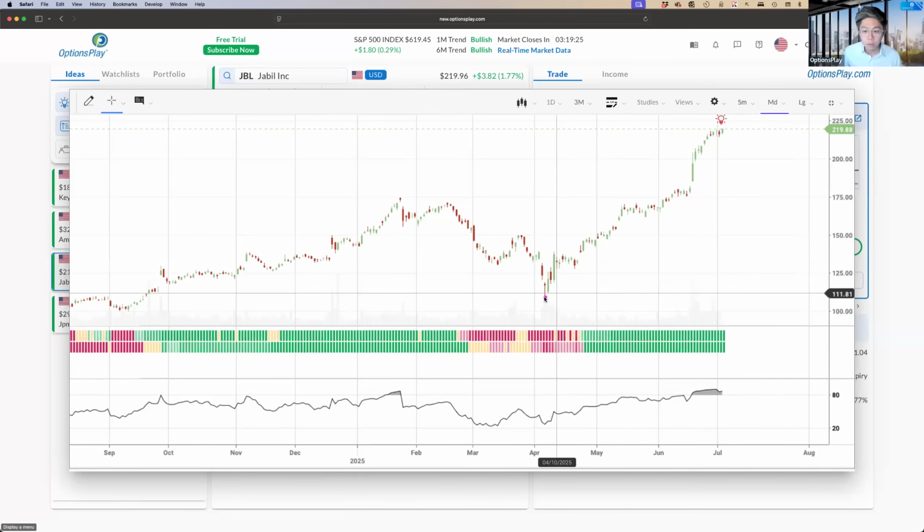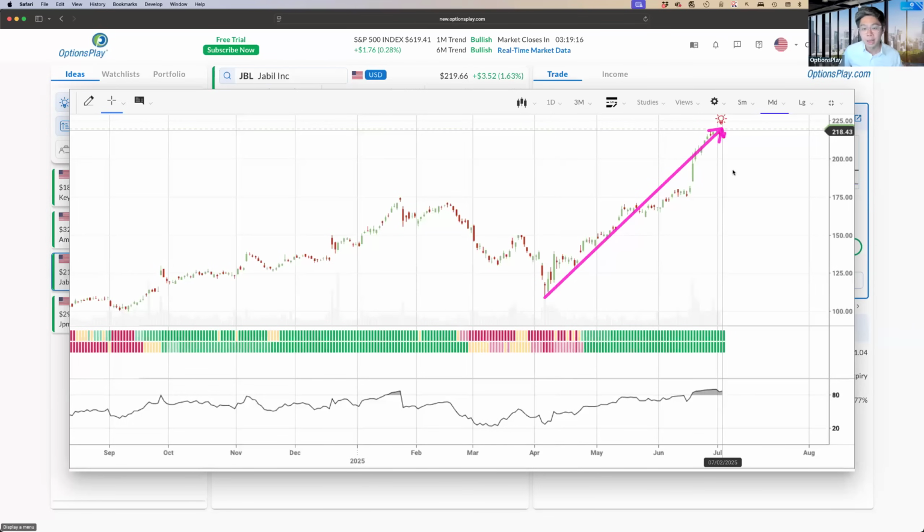But look at it. This was a $111 stock that doubled in 3 months. These are the types of stocks that have a higher probability of that counter trend move. A lot of people look at a stock that's doubled in 3 months and say everything about the stock is bullish, I want to be long. Well, in my opinion, that's the worst place to be long a lot of times, because this is a pretty crowded trade.